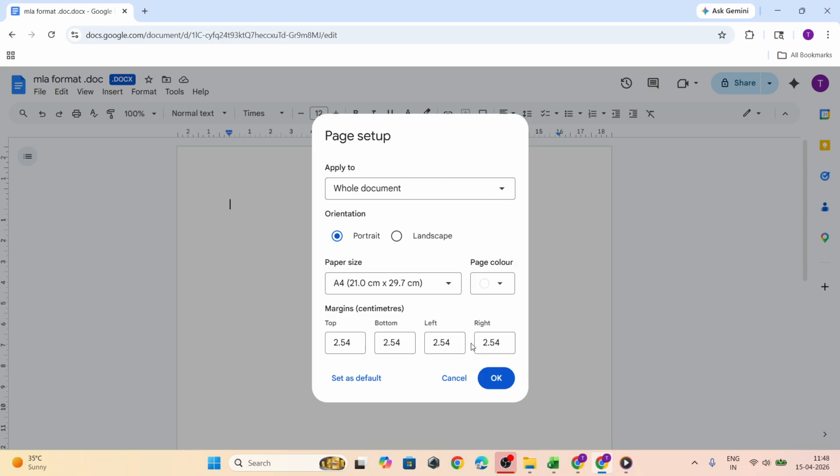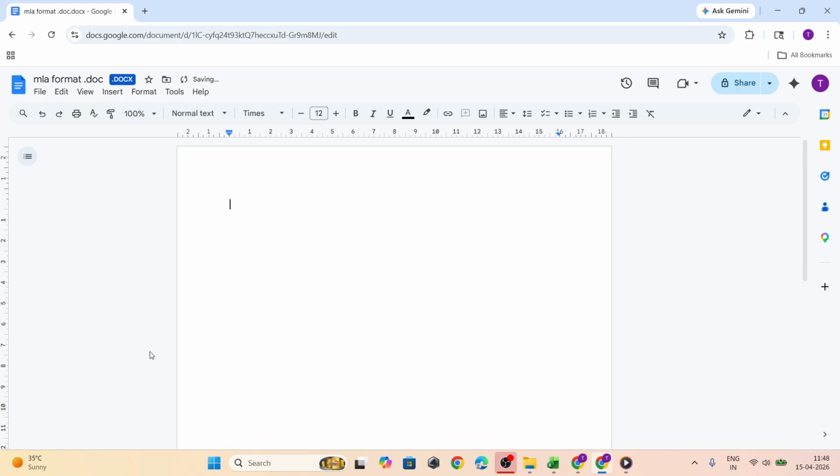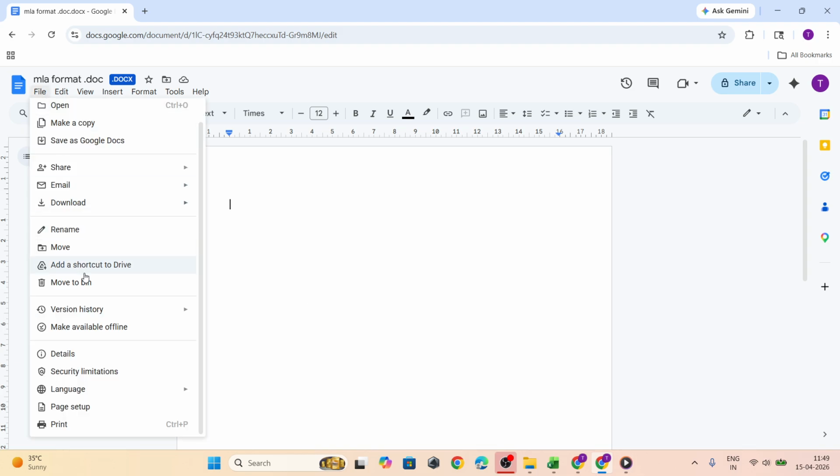Once you are on the Pageless tab, click OK. Your document will immediately switch to a continuous layout. You'll know it worked the moment those gaps vanish and your content scrolls seamlessly from top to bottom. Nothing about your actual text changes. It's simply a different way of viewing and working with it.